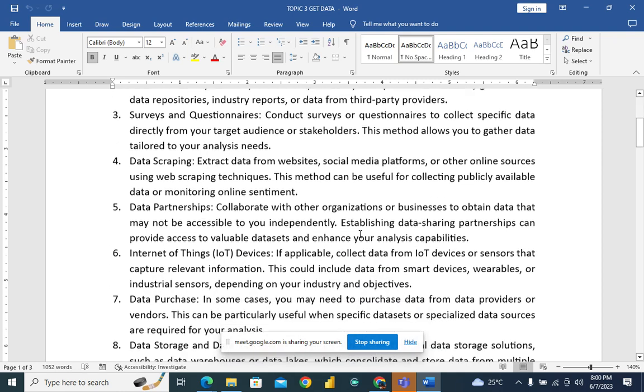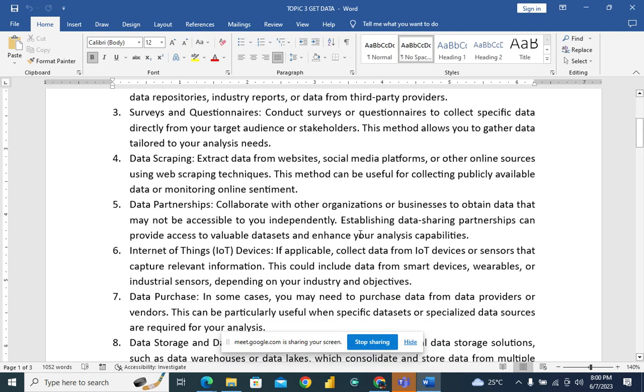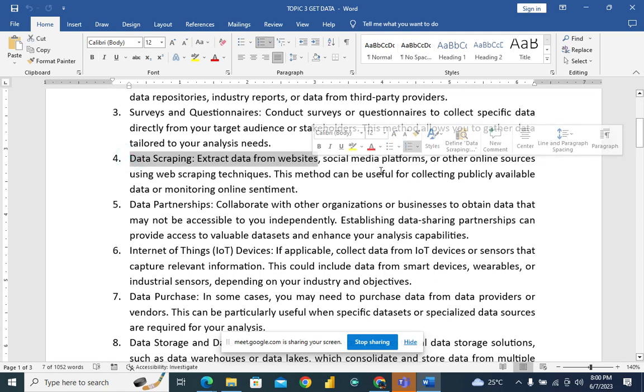Now, the one that is also a bit stressful, which we'll be looking at also, is data scraping, and that is the number 4 here, which has to do with being able to extract data from websites, from social media platforms like your WhatsApp.